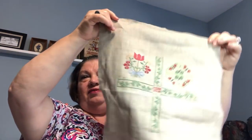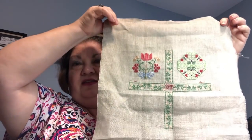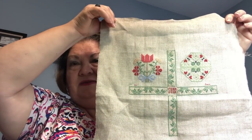This was beautiful fabric. Kim said this is 32 count fabric, and she doesn't remember if it was cashel linen, but it is linen, and she did get it at Hobby Lobby. So I'm not sure the name of the color, but it is a very beautiful neutral, and I'm just really, really pleased with it. So I'll give you one additional look at it. That's the entire piece there.